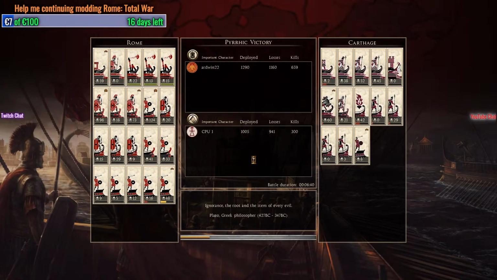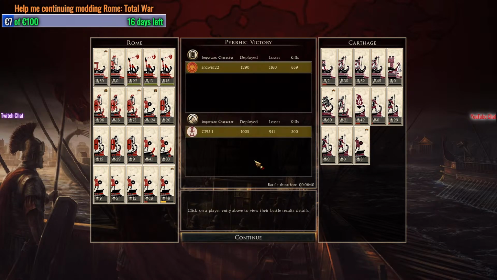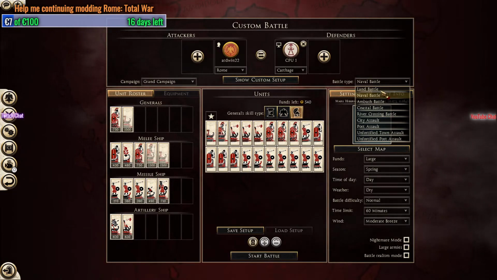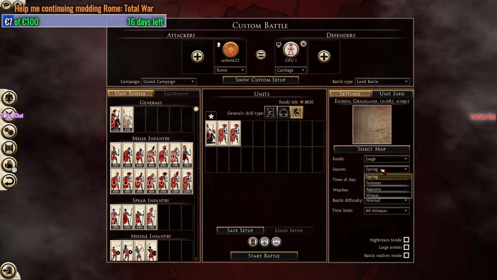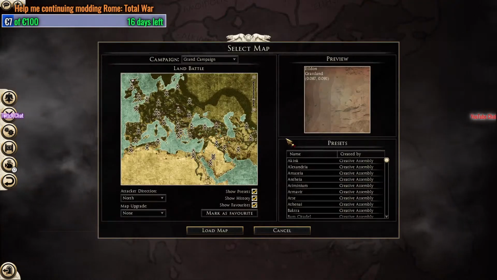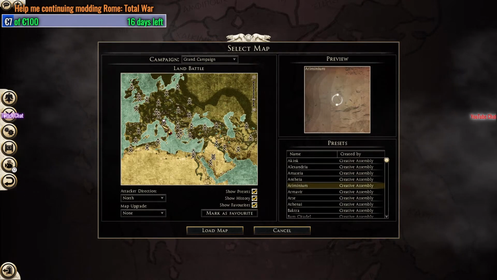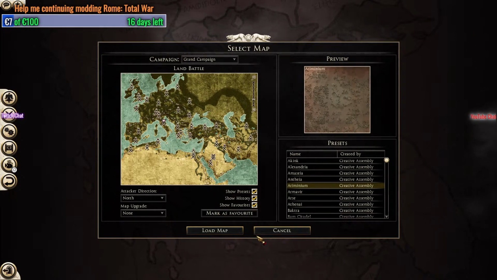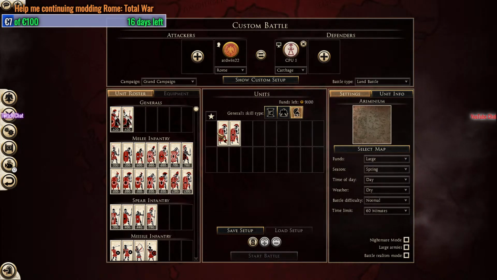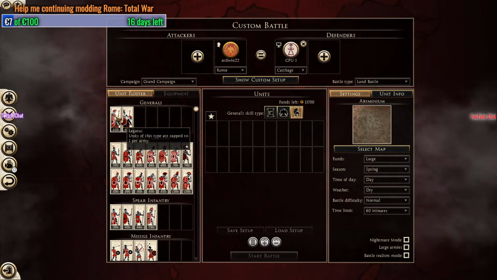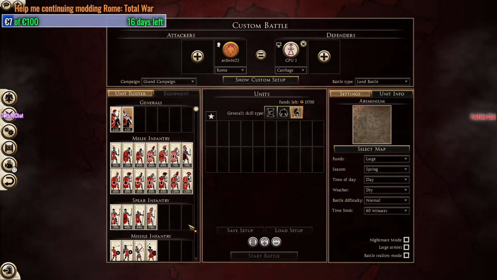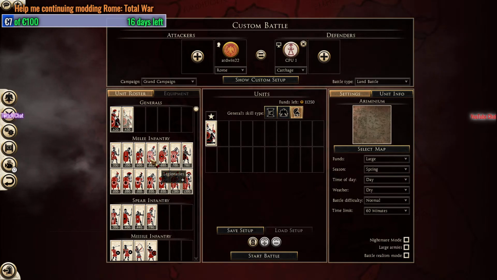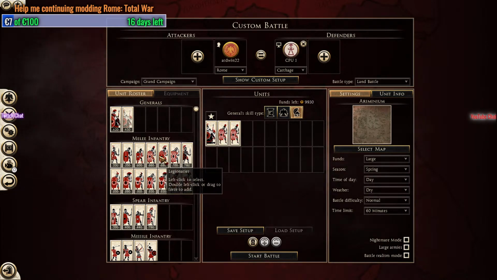And that's only a sea battle. Let me show a very quick land battle as well. Let's use legionnaires now.